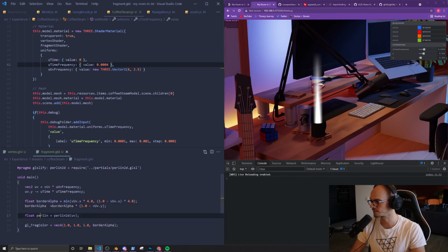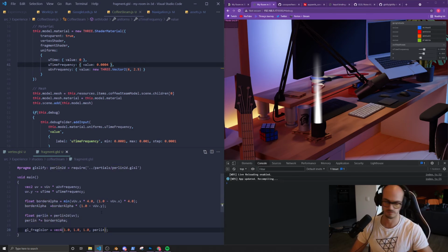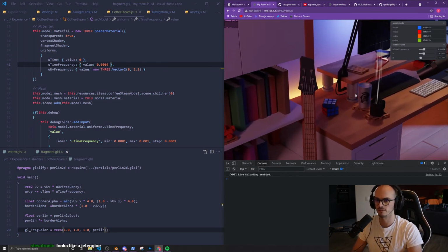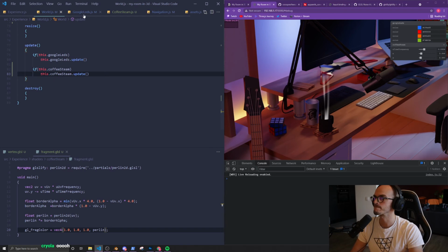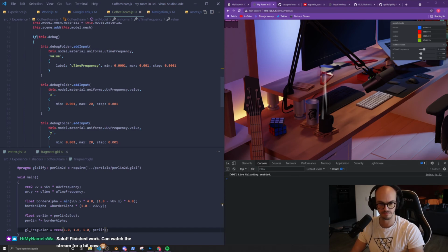Might be something weird. Oh, come on. And then we can use the perlin. Oh, it's fine. Yeah, it's cool. A bit weird. We are going to play with the position too. Yeah, maybe. Okay, still sleeping. Yeah, more like that, like 3. Yeah, I like it. Where is it? There. Finished work, nice.